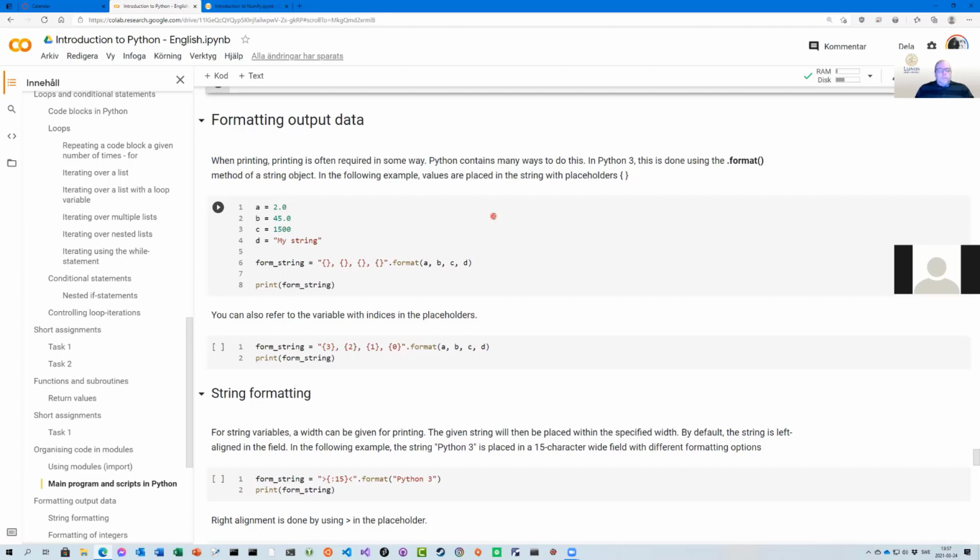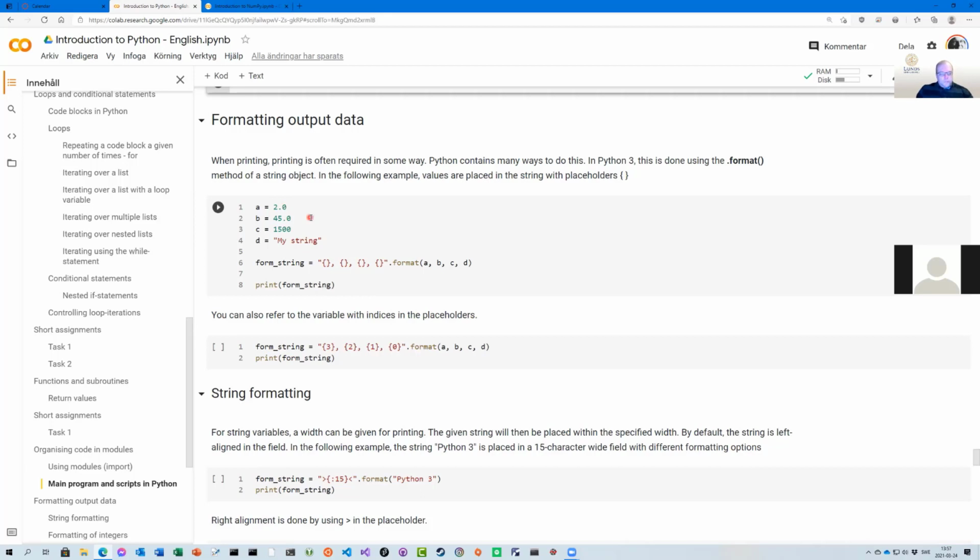Then we go into the next section here, and we have already seen a bit about printing data out using the print statement. Sometimes when you print, it looks kind of awful. It's not what you want, and you want to be able to format your data better. You can do that using something called format strings, and you can think of them as templates of how you want your data to look.